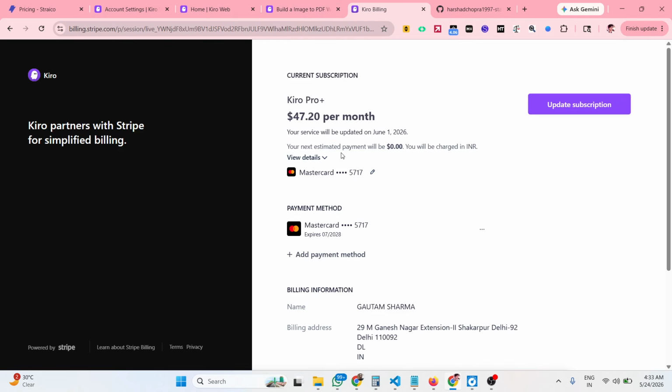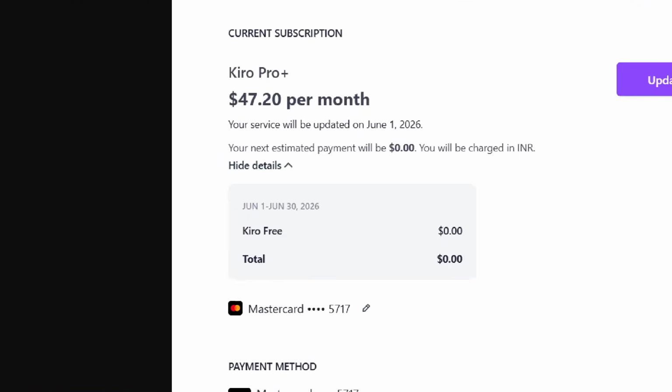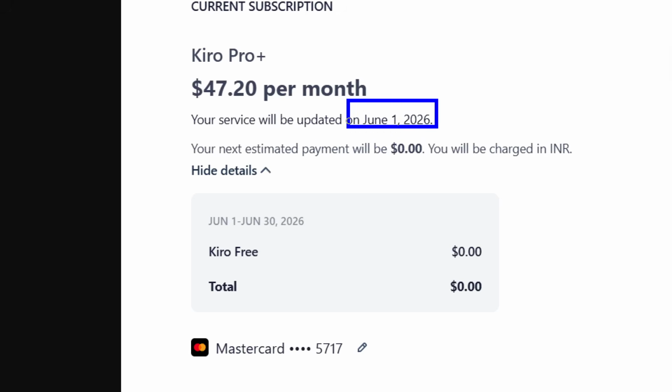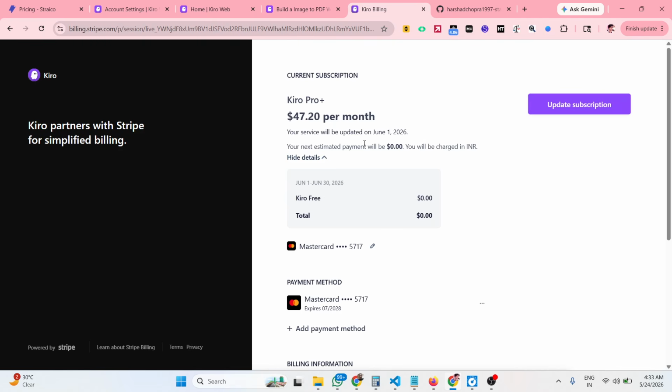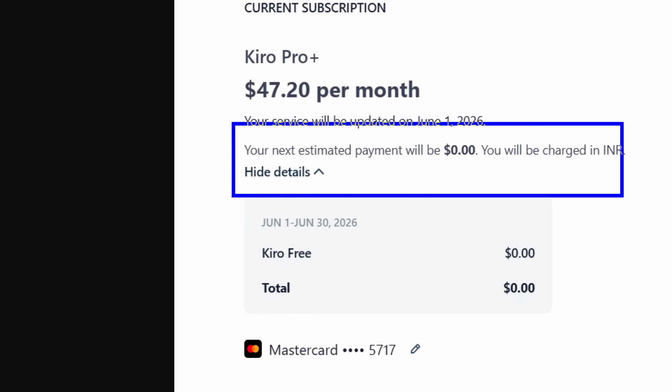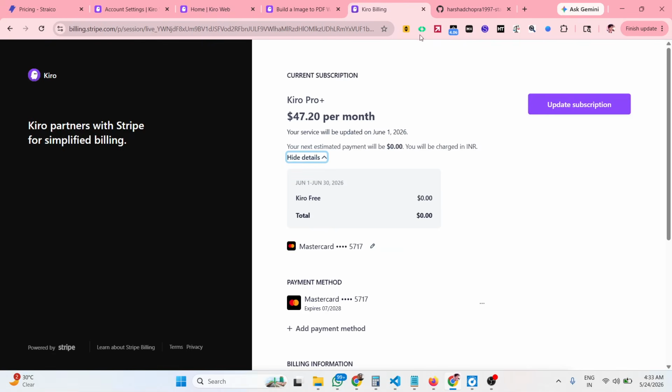You can see that your next estimated payment will be 0 on June 1st, 2026.